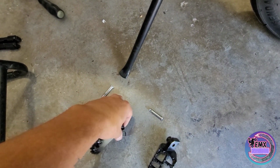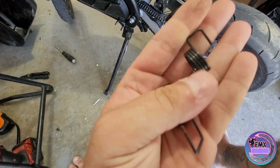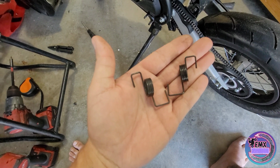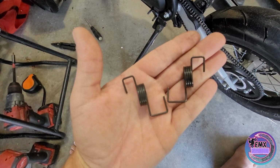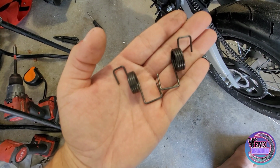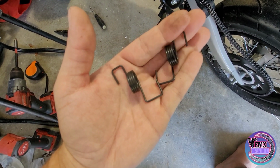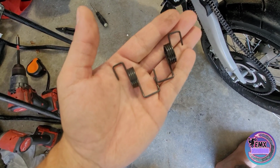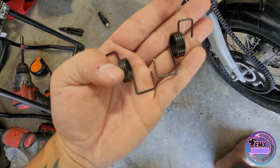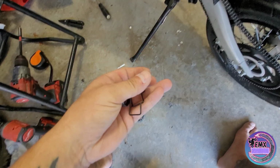You'll be able to see that each of these springs is going to be different. Alright, so as you can see, both of these springs are laid down flat, and you can see that one side points over here, the other side points towards me. So you can't mix these up, unfortunately. Make sure you keep each spring with each peg. That way you have it correct and you don't get yourself confused.